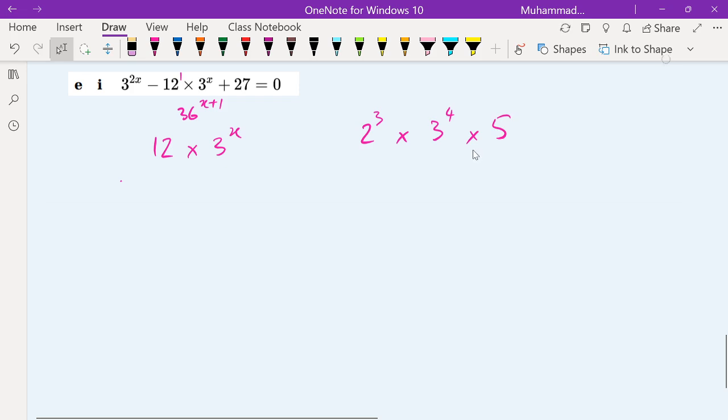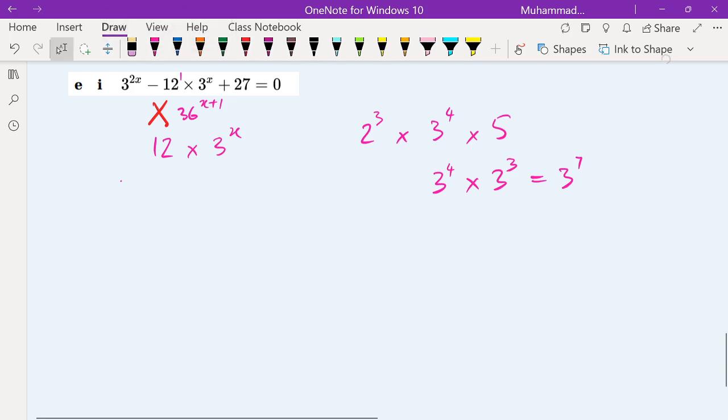Numbers can only be multiplied if they don't have the index on them, or the index is the same. If the index is same, like 3 to the power 4 times 3 to the power 3, yes, it will give me 3 to the power 7. So this 12 will remain the coefficient of 3 to the power x. There's nothing that we can do about it. So writing this was wrong. Make sure you have noted this down.